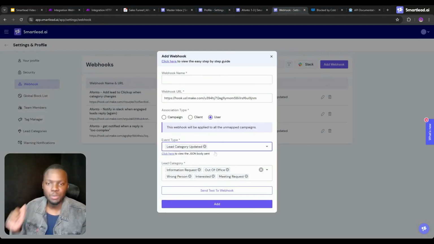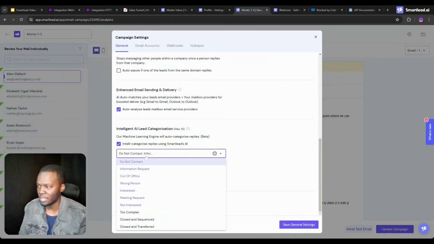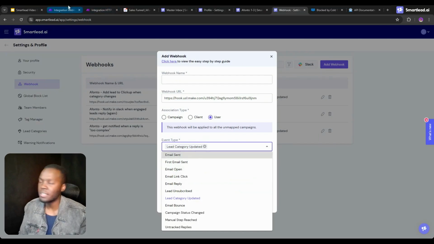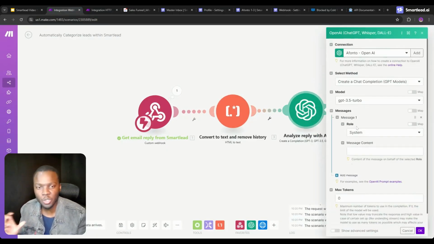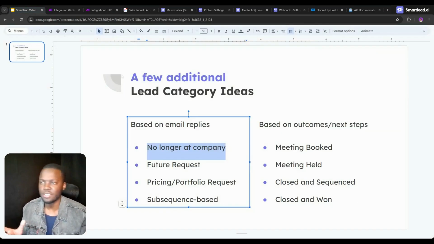The other way you can do it is simply use the automatic Smartlead categorization. As I did mention, Smartlead already has an AI categorization component. You can use that and simply send the messages to ChatGPT, and within your prompt, all you're going to say is something like, this message was categorized as information request, but does it seem more like any of these other categories?